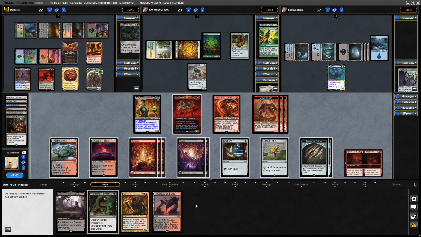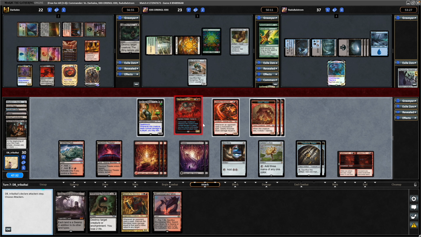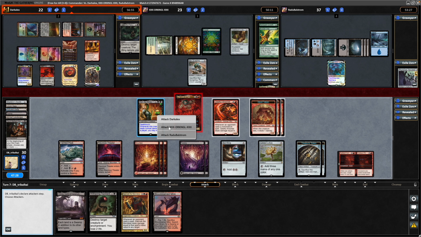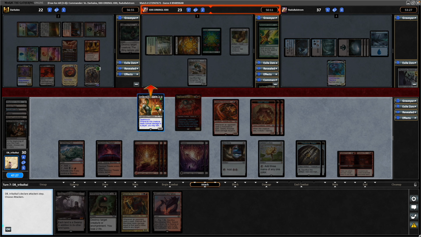Remove the hit counter from the Phyrexian Revoker in order to draw. Another land is probably just going to be a tap land. So the Lord of Pain is commander damage to the right. In order to get the assassin to hit there, we'll send the 3/2 down the middle.